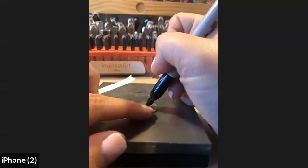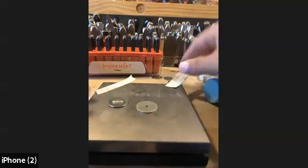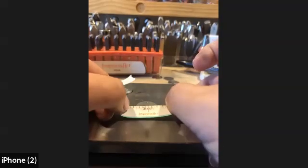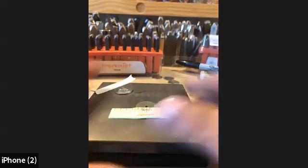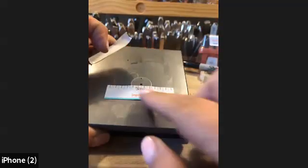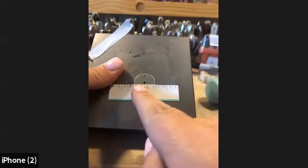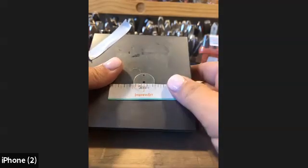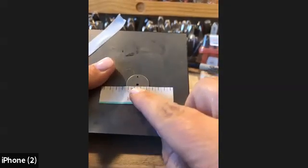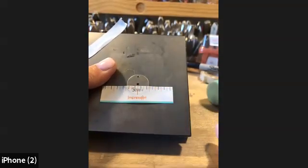So let's say my center is here, okay? I'm gonna make sure that my sticker is right underneath it. Whoops. Nothing like live. Because you want to make sure your 3 millimeter font is going to hit right where your center mark is. So you want to put it a little bit underneath your center mark, if that helps.